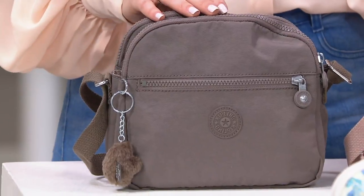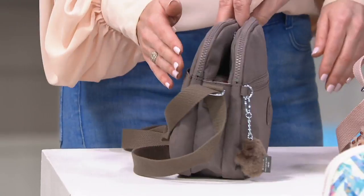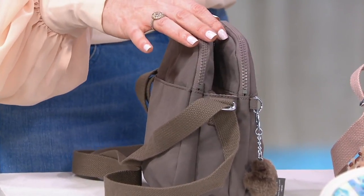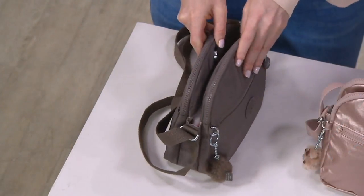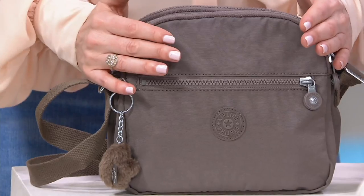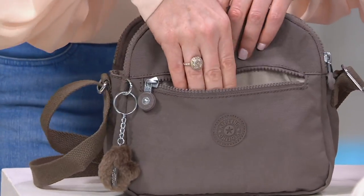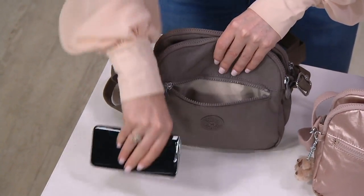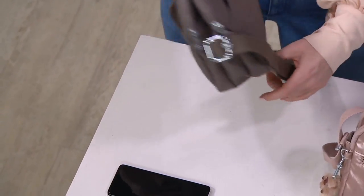Let's show everyone this bag and why it's so special, because this is triple compartment. When you turn it to the side, look — three different compartments. Easy access is the name of the game with the Kera, and this is brand spanking new. Let's go from the front to the back. So this is small — tiny but mighty. It looks deceptively roomy. I can put my entire fist right down here, and here's a phone, so you can see this is an actual pocket — it's not a fake pocket.